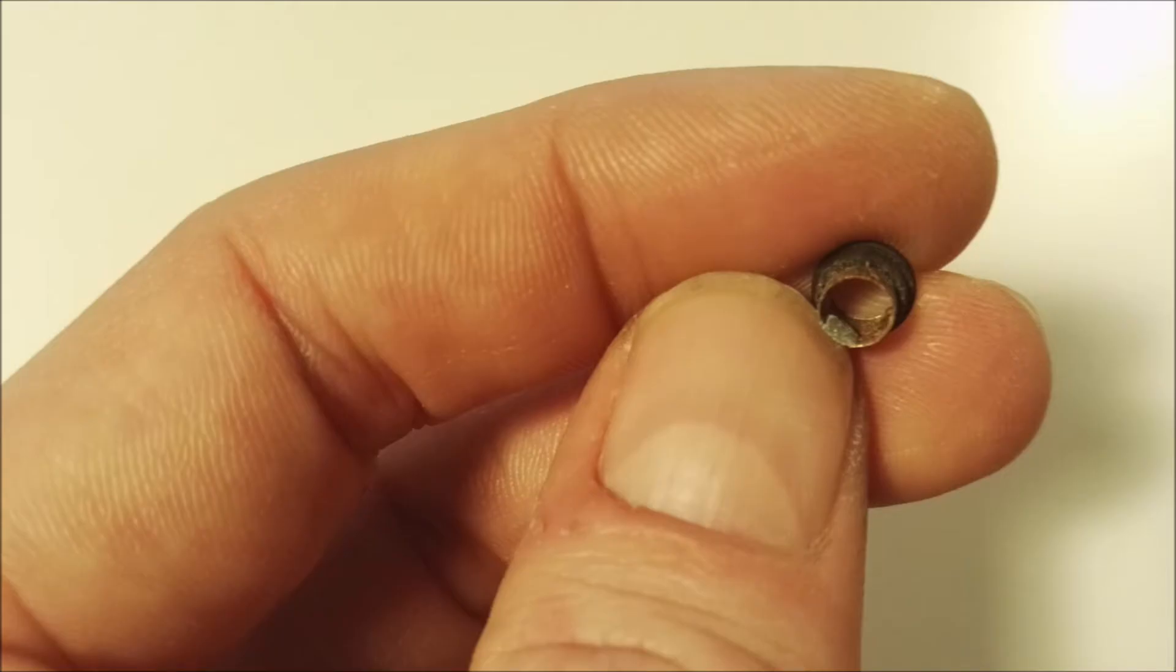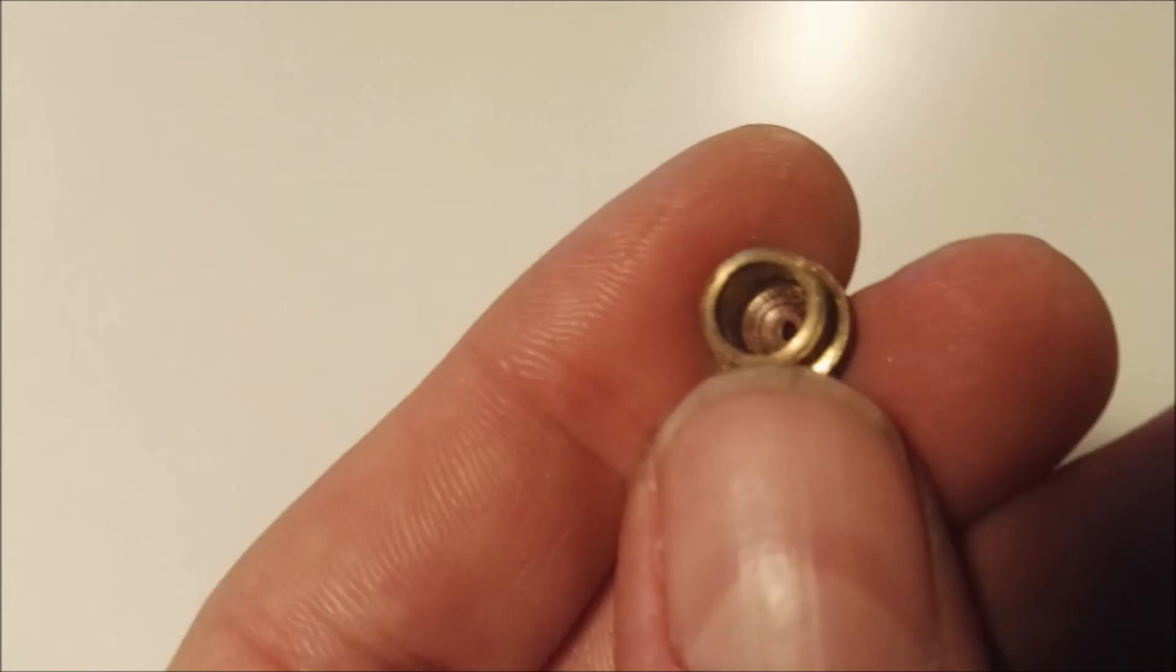This is the upper part of the housing. As you can see, there is some glue residue on there, and I would just suggest you remove it using a hobby knife with maybe some sanding paper. This is the lower part of the housing. There might be some glue residue in there as well. Also just remove this, that's quite important.